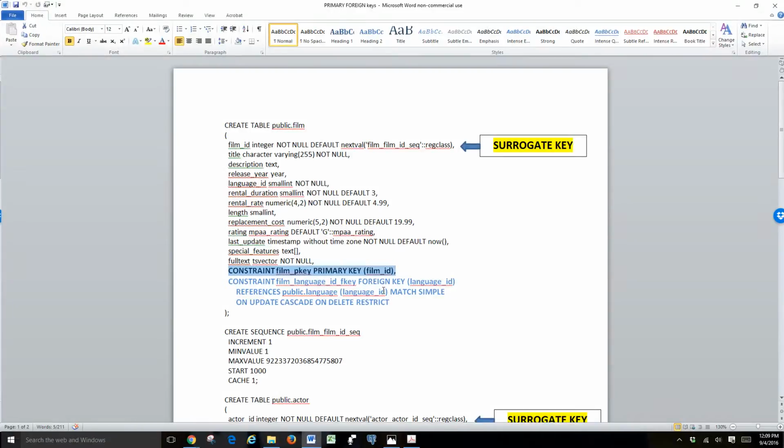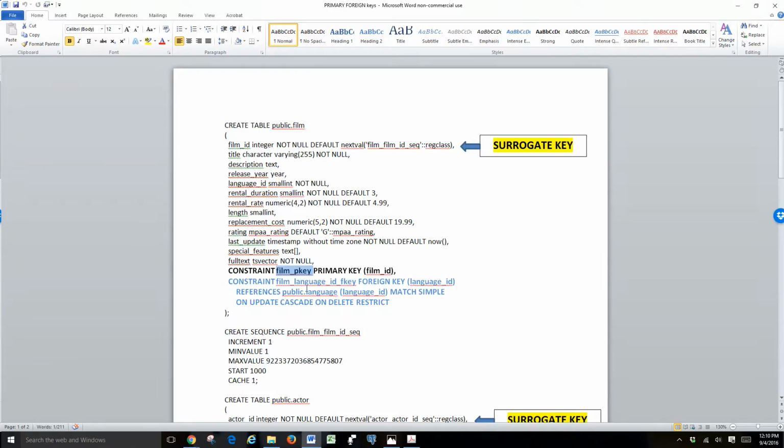And as you learned from your lesson, you actually could have defined the primary key up here in one statement. If you have a single column that's the primary key, you can just define it in line here. They decided to give it its own name. They wanted to name it film_pkey as the name of the constraint. It's actually a physical entity that's going to be created in the database called film_pkey, and so they wanted to be able to name that.